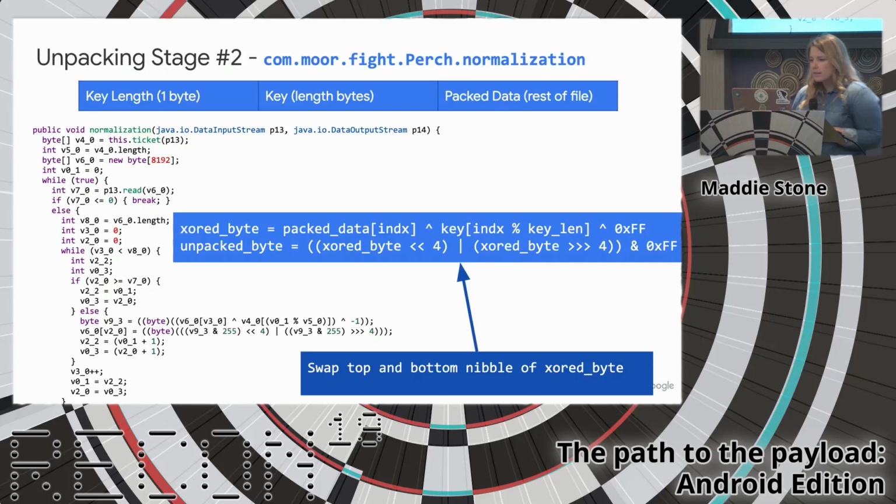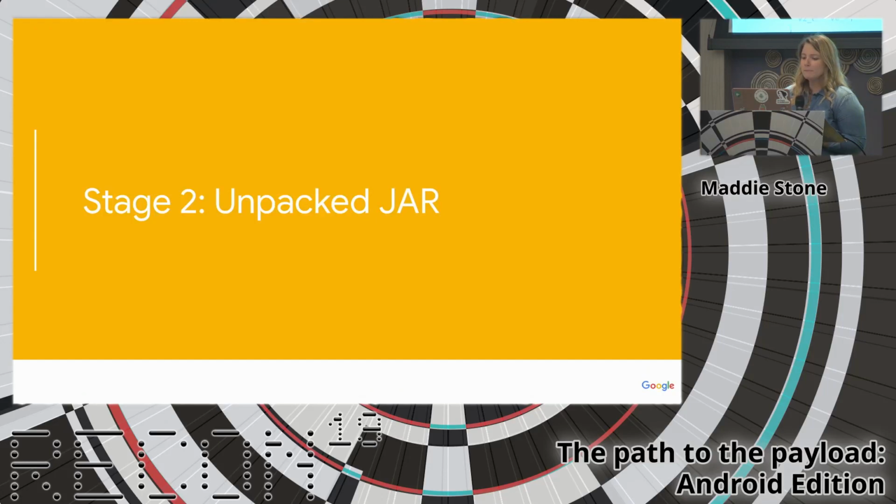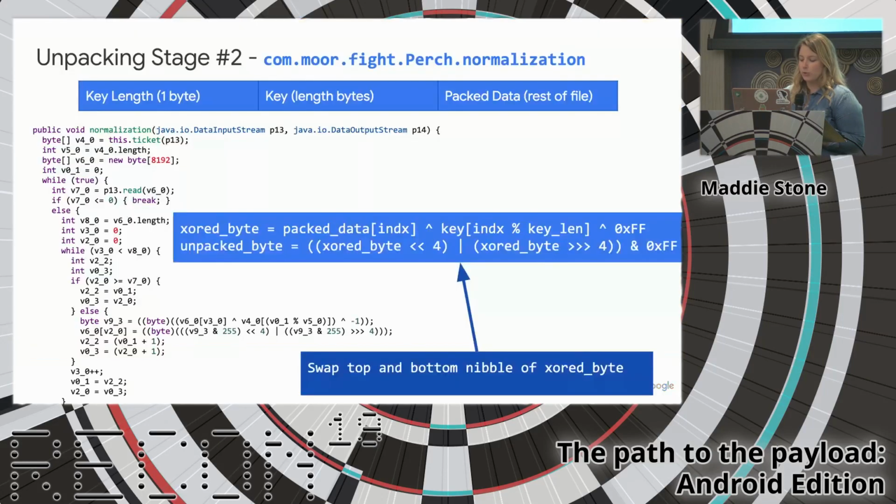And so in this case, I did not just use Java, because one of the tools that helps when you're doing static analysis to get through this much quicker is if you have a framework of a Python file that can read a byte, you just paste in the algorithm that you need to do, and then it writes it back out to a file. So if you have that framework in, then this is literally 2 lines of code that I basically wrote into that file, and then used the Python script to unpack stage 2. So then we have our stage 2 jar.